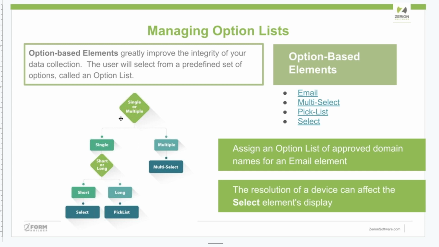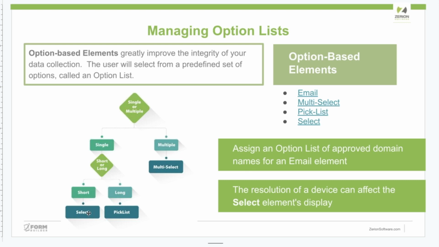So the first decision you have to make is, are you going to allow the user to make one single option selection or multiple single option selections? If it's multi, then that's very easy. You're going to use the multi-select option list. If you want them to make a single selection, then you have to decide, is this a long option list or a short option list?